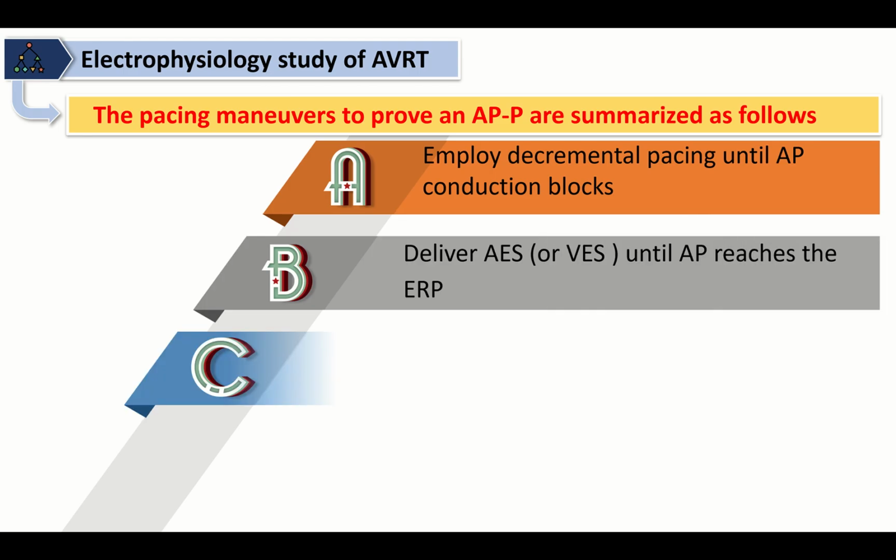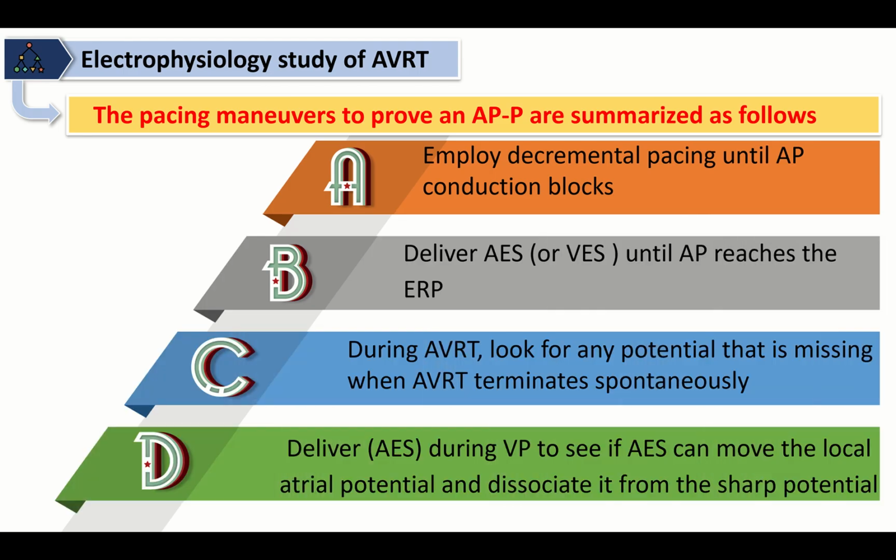Now, let's go to the golden rule from Jackman, who tells us the most accurate place to ablate is the accessory pathway potential. This is the most important, and you have to confirm and validate that it is an accessory pathway potential, not a component of A. It is not a part of A, not a part of V. So here are the recommendations.